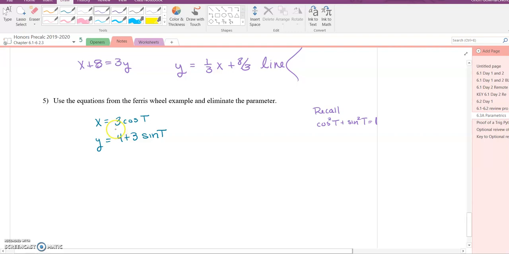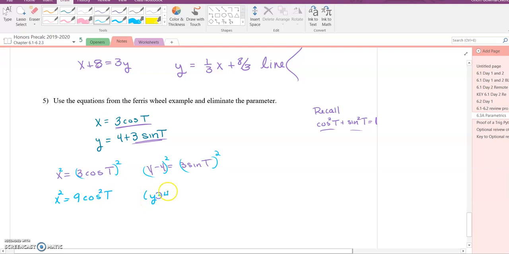So the first thing I'm going to do is isolate those two things. I'm going to just leave the horizontal or the x component alone, and the vertical component I am going to go ahead and get that isolated. I need cosine squared and I need sine squared. So I need to square both sides of these equations. Go ahead and rewrite this here. Now, I don't need to simplify that binomial that's squared. I don't care about that. In fact, it would make my work a little bit more challenging. All right? And so our next step is to add the two equations together.